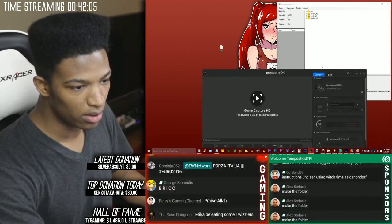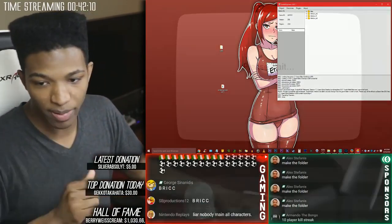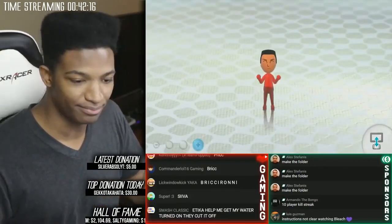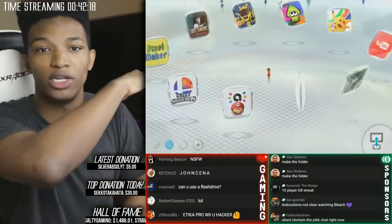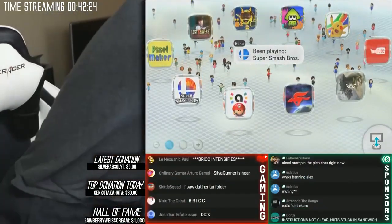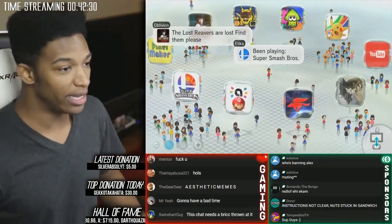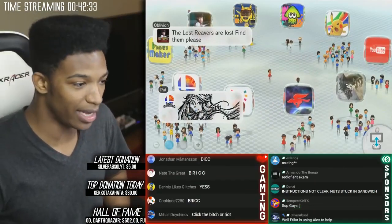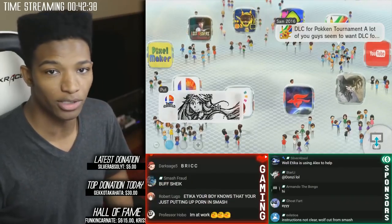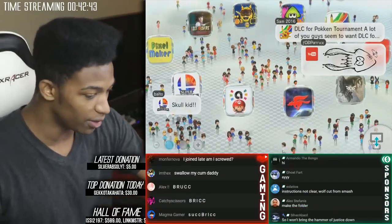So, we're going to actually go to the Wii U viewer now. I wish I could show you guys my actual gamepad, but I don't have the ability to do that right now because there's no capture card on the gamepad. Well, there is one, but I'm not giving Katsukiri any more of my money after I spent so much on trying to get a capture method for the 3DS. And so many people have been asking me, Etika, why haven't you been streaming 3DS? It's very insecure right now when it comes to my recording methods, and it just doesn't work as well as it was beforehand. I don't know what's going on, guys. Right now, I'm just so burnt out on recording 3DS titles because it requires so much. I just really hope the NX fixes all that somehow.